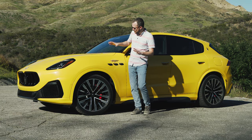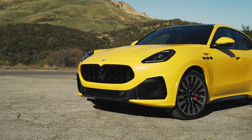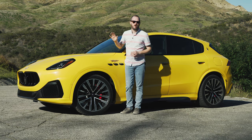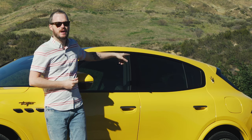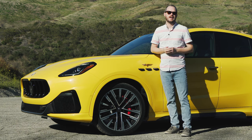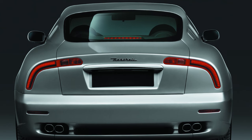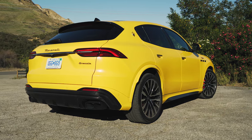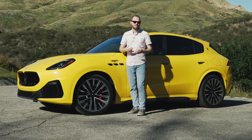Now that I'm done having fun behind the wheel, I just want to take a quick moment to talk about the way the Grecale Trofeo looks. The proportions are pretty similar to the Alfa Romeo Stelvio, which could be because they're both based on the Giorgio platform. Step away from that, though, and this car has a personality all its own. The big-mouth front grille is shared with decades of Maserati history, as is that C-pillar-mounted Trident logo. You also get these really sleek portholes, and the Trofeo script is cribbed right from the company's history. My favorite nod to the past has to be the boomerang shape of the taillights, which is inspired by the Giugiaro-designed 3200 GT from the late 1990s. Overall, the Grecale is a really fun canvas for classic Maserati design cues — it doesn't have quite the same classic proportions as the long-hood Levante SUV, but it still has plenty of personality and looks like a ton of fun.